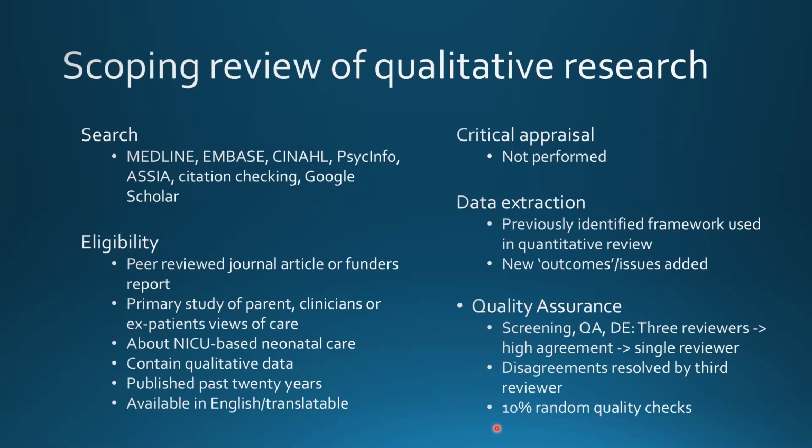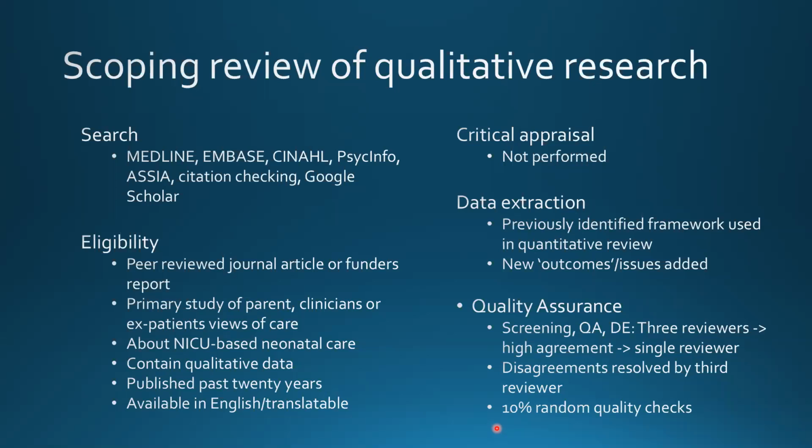So we didn't do critical appraisal. We extracted data using the same framework that was used in the quantitative review, so the biological health systems framework, and we used framework synthesis methods, meaning that any new outcomes or issues that were identified in the qualitative studies that weren't in the biological health framework, those new outcomes or issues were added into the framework.